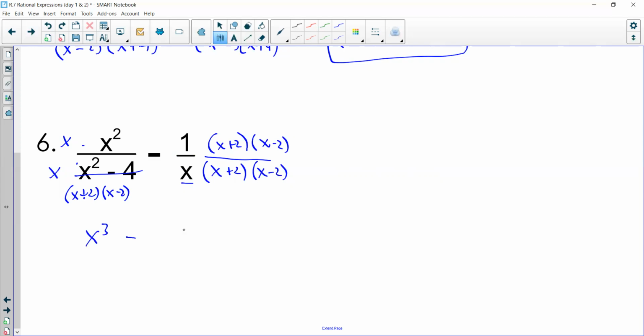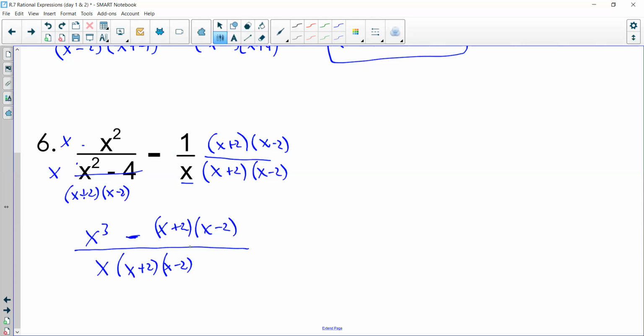On the top right, negative 1 times this is just, I'm going to keep my negative out here, and it's going to be, well, 1 times those two is just still x plus 2, x minus 2. Okay, and that's still all over x times x plus 2, x minus 2. Now, yesterday we canceled our x plus 2 with x plus 2, but we can't do that today because this negative sign kind of glues that to this x cubed. All right, so unfortunately we cannot just start canceling things.